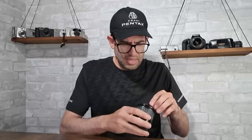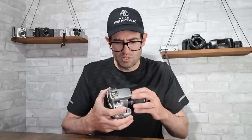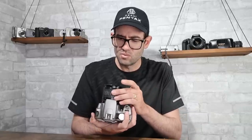We'll pull what's on the top first. Got a Canon 35-80 1.4-5.6 lens, which is a Canon EF mount, either SLR or DSLR camera lens. Red dot. So I keep a couple of tester bodies, DSLR camera bodies, close by to test lenses that I get in case the bodies they come with aren't working. So I'm gonna grab my Canon real quick that I keep by. Just a Canon Rebel XT DSLR camera in pretty rough shape. So not much value in this, but it is good enough to test and see if the lenses are working.